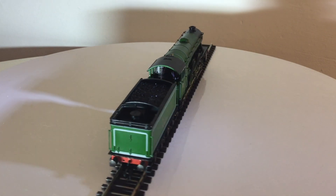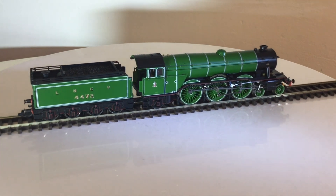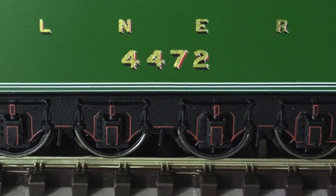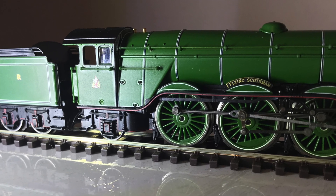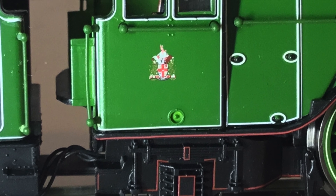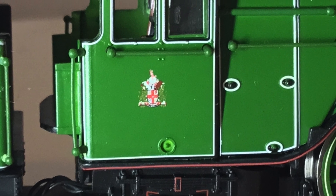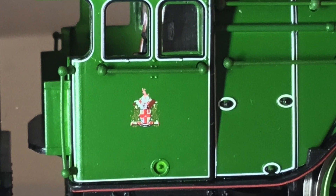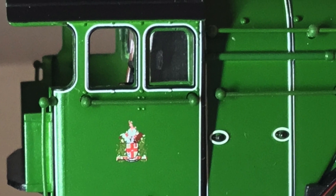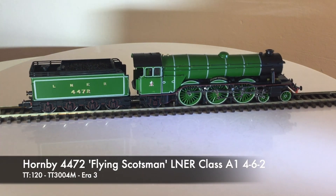And there we are back on the turntable. You can almost see the plumes stood proudly on that crest transfer. Look at those boiler plates, all with the gaskets picked out around them - nipped up, with that bolt in the middle and the handrails and all the rivets. The window frames picked out as well and glazed. All lovely done.